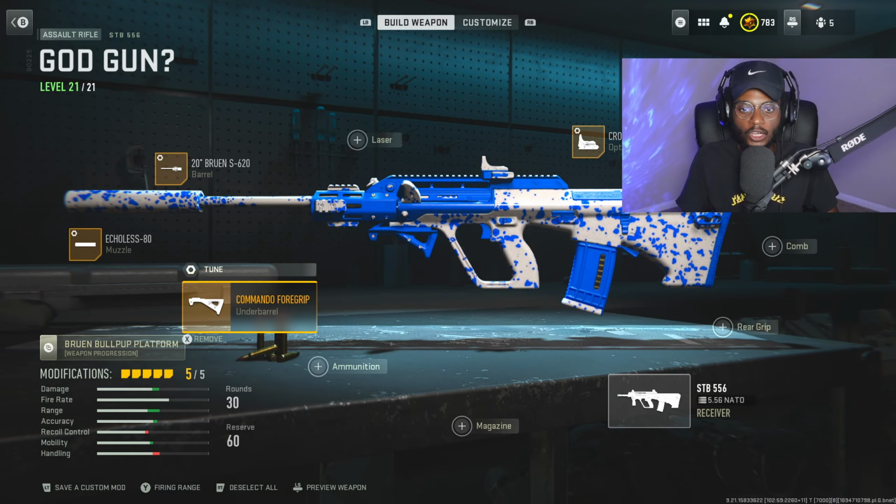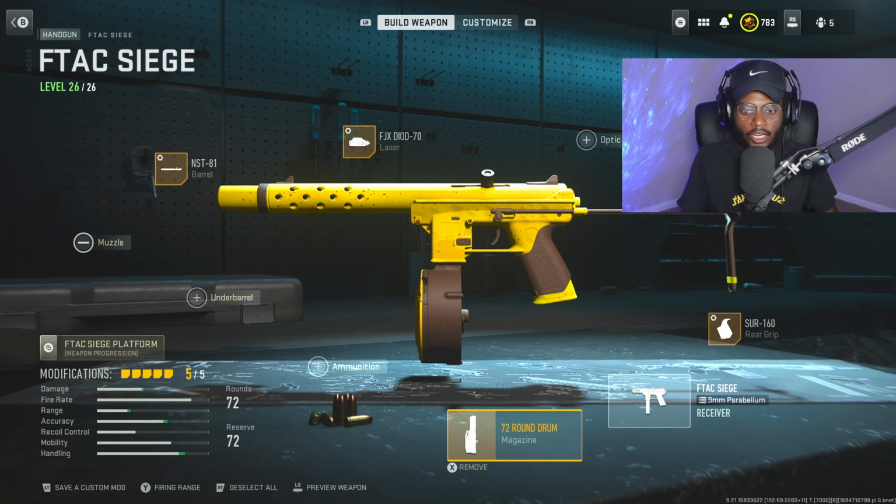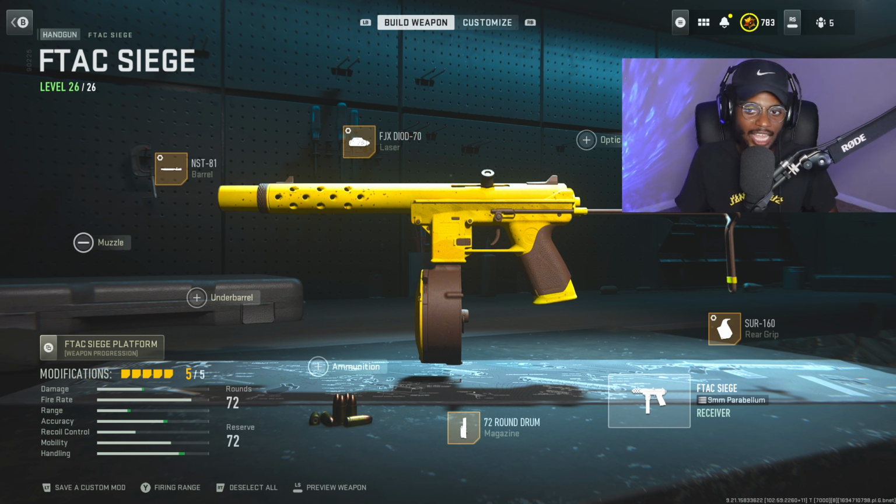Now, for the middle build, we are going to be going ahead and rocking the FTAC Siege. We have the SIR 160 rear grip, the 72 round drum, the NST81 barrel, the DH70 laser, as well as the good old Siege wire stock. Again, tuning is not necessary. This weapon is good to go right out of the box.